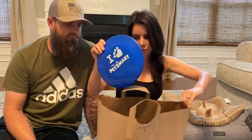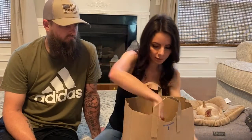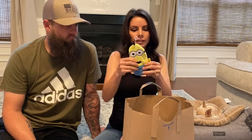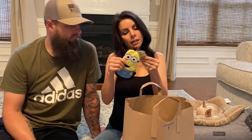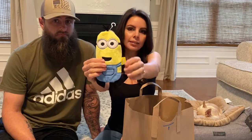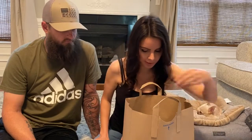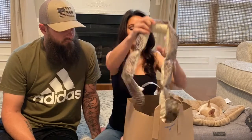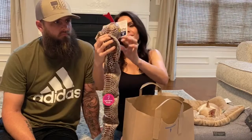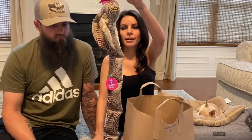We got him a bunch more toys. They have Frisbees all the time for $0.99. Then this little minion — this one is Larry — it's crinkle and it's got a little squeaky in it. It was only about $1.97 and it was on clearance as well. And this is a cobra — or just a long cobra snake, it might not be a cobra — it's almost three feet long.